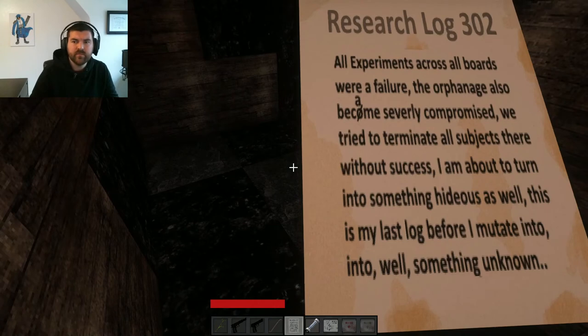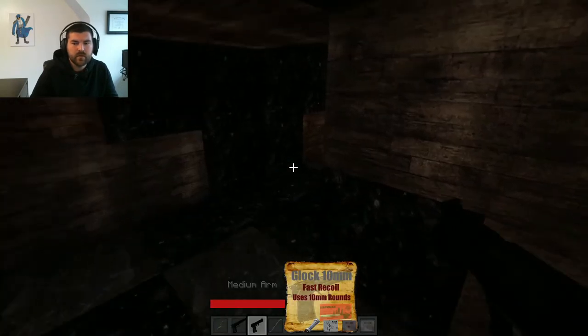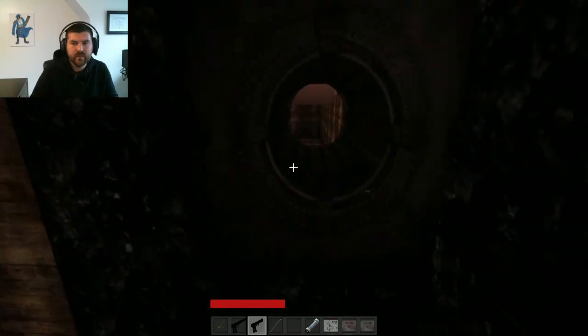All experiments across the board were a failure. The orphanage also became severely compromised. We tried to terminate all subjects without success. I'm about to turn into something hideous as well. Into something unknown? What's unknown?